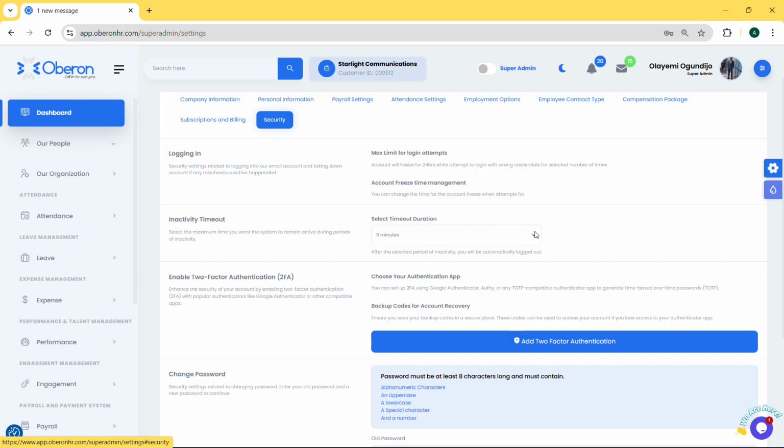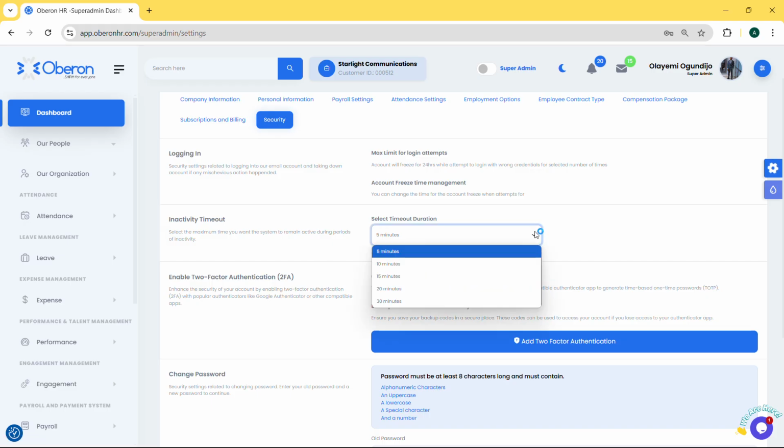So rather than ensuring that the system is just open and vulnerable, we decided to add a timeout to the system, so that if there is no activity within a certain period of time, which will be determined by you, we have the 5 minutes, 10 minutes, 15, 20, or the 30 minutes. We still intend to include an option that says others. So if you want it to be 1 minute, 20 minutes, 5 minutes, 3 minutes, or 2 minutes, anything that you want, that is your choice. You can easily go in there to set it. But for what we currently have on the system, we just have 5, 10, up to 30.